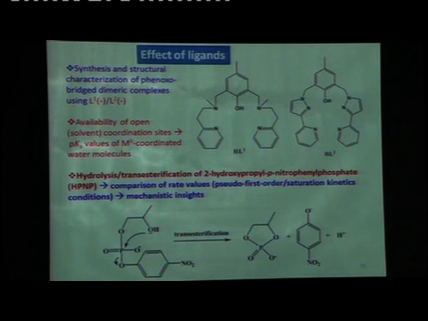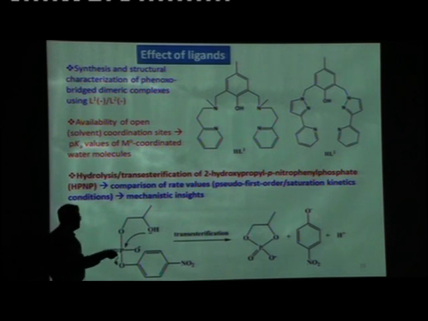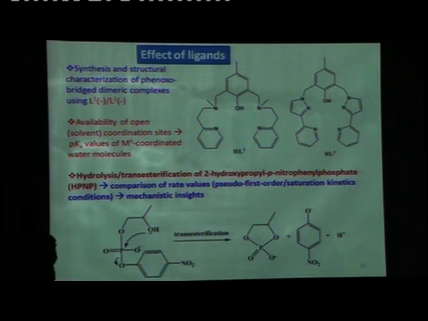How could you prove? You can prove it in two ways. You can prove the formation of this or the formation of that. Which one is easy? Because this one will give rise to the phenolate ion, so it will be a nice 400 nanometer absorption. More and more formation of p-nitrophenolate, you monitor, so you know how much hydrolysis is going on. And how can you prove the formation of this? You do 31P NMR.